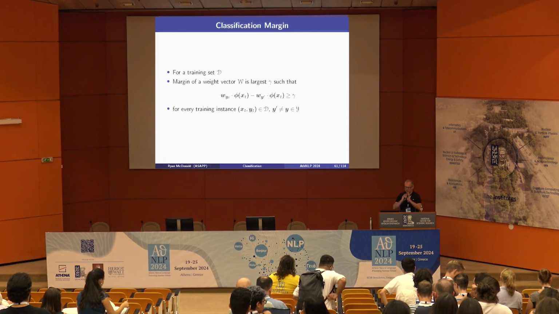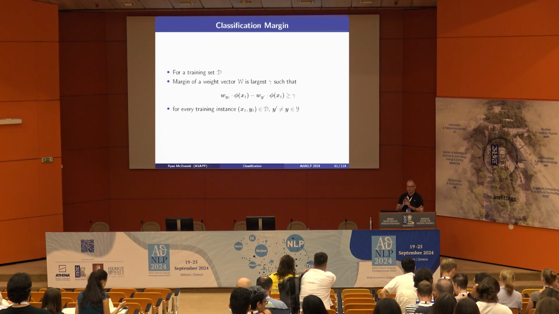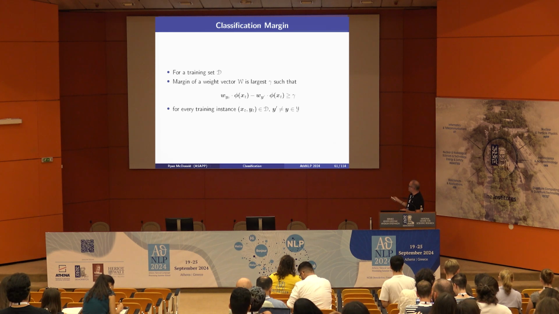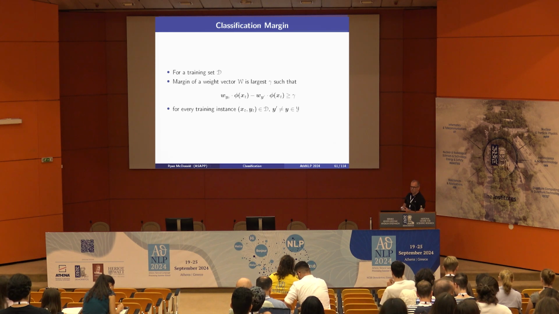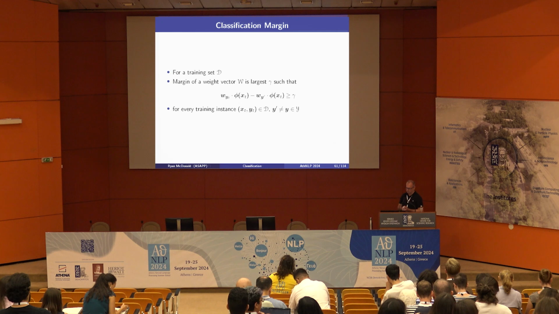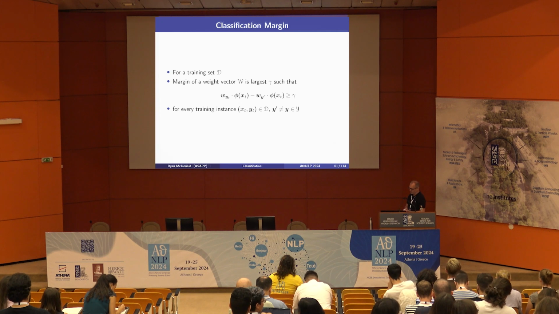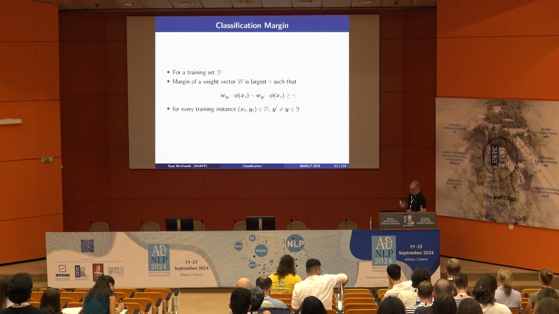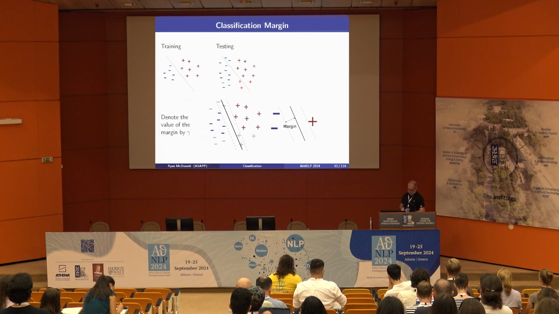So assuming we can separate the data with a hyperplane, the plane that separates it with the largest gap, margin gamma, that's a margin. And that's what we're often looking for. And this is true for every training instance in our data set and for all incorrect examples, y prime. Right, and so why do we care about something like margin?